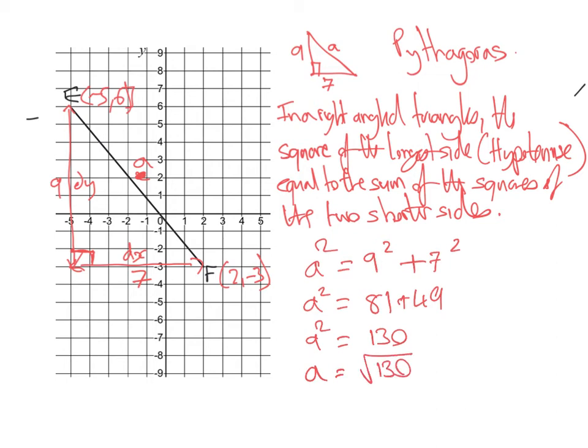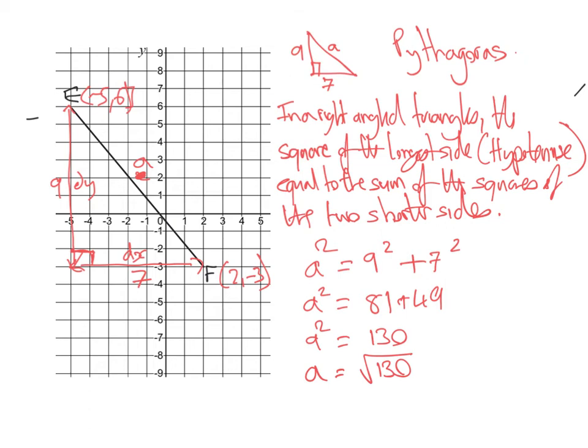Okay, and often you'll find Pythagoras, especially using exact measures, will generate surds, okay? And if you should hopefully remember, a surd is something expressed as a root, and it's an irrational number. But it doesn't matter, because you all know what root 130 is. You just don't have to work it out. So the length of this side is root 130. Okay, and that's how you work out the length of a line if you can put it on a Cartesian grid.